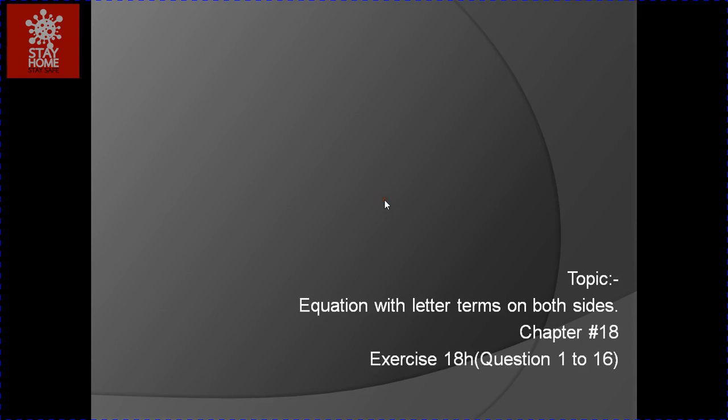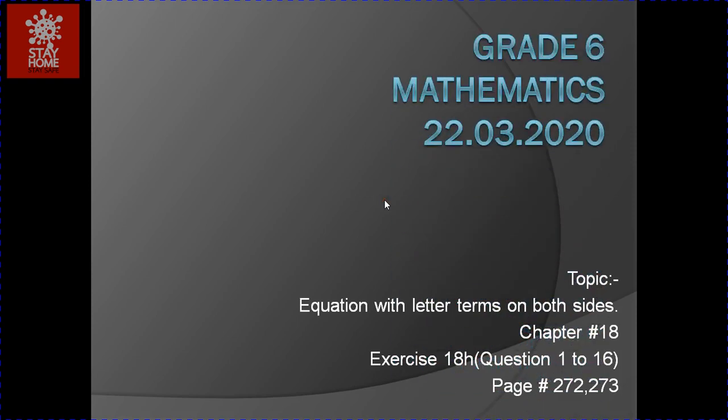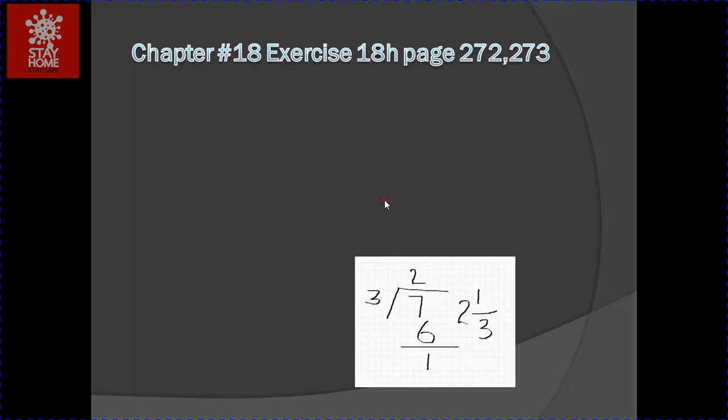This is chapter number 18, exercise 18H. Questions number 1 to 16 are about this lesson, and after that 17 to 46 will be in the next lecture. So your homework for the day is questions number 1 to 16. See page number 272 and 273. Today the date is 20 March 2020. Please open your books at chapter number 18, exercise 18H, page number 272 and 273.